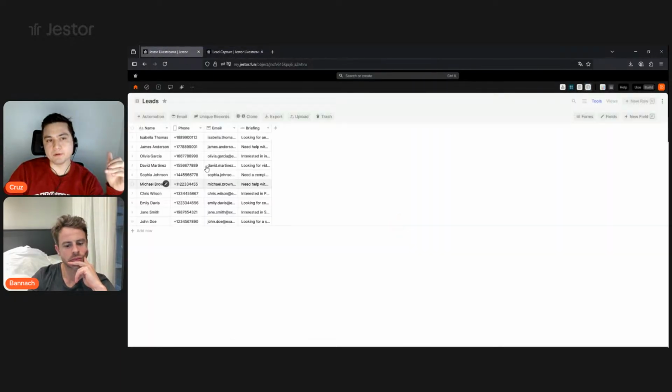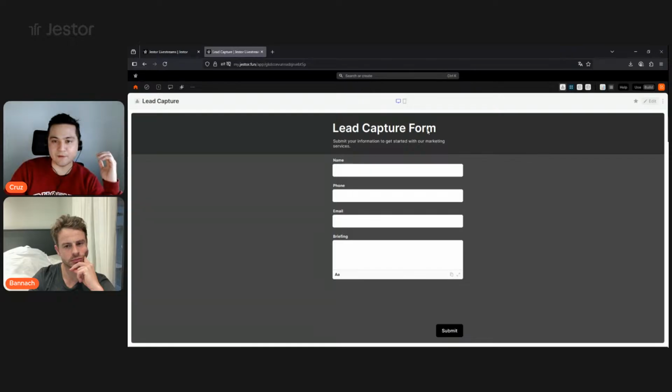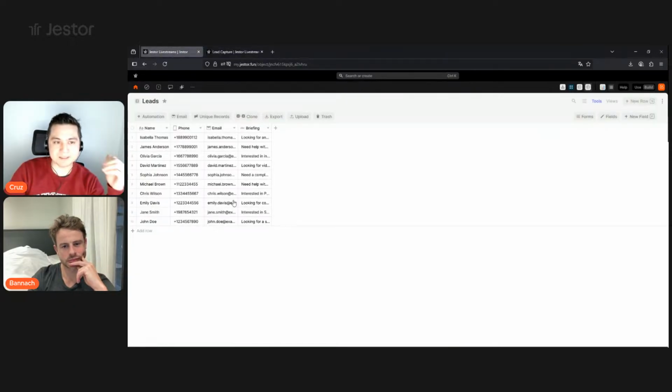And this is actually important because if I have a form, the form is sending data somewhere. In this case, inside Jestor, it's going to send to a table, to a database. So if I have a form, I must have a corresponding database here. And the AI already built this for us. So everything we need is right here, right?